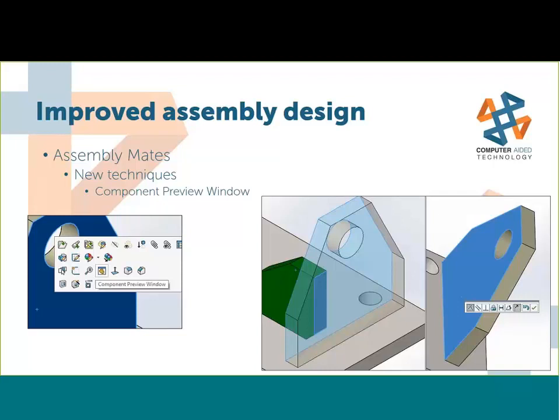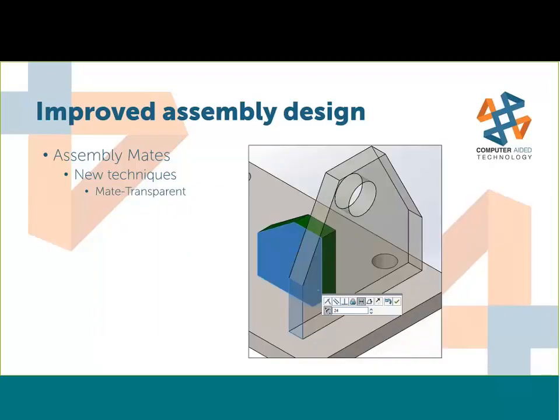component, again, looking for that pop-up bar, picking the component preview icon, which is then going to split your screen into two models like you see on the right-hand side. So the left-hand side of that split is showing the entire assembly the way you have it positioned, but it's hiding or turning that part transparent, which might make it easier to pick something else as well. But over on the right-hand side of that split, you have that part by itself. So I can spin and rotate and get that hidden edge, that hidden face, without having to rotate the entire assembly. So, again, another nice way to use the software, but something that might speed up your design as you go through that.